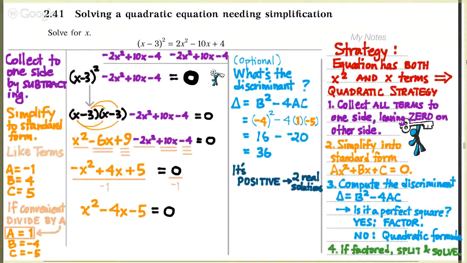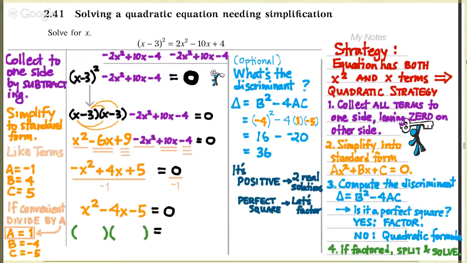So we can expect that the answer to this problem is going to be two different values of x that are both real numbers. But the second thing we notice about it is it's a perfect square. 36 is 6 times 6. Right? And therefore, the solutions are going to be nice whole numbers, which means that we should be able to use factoring to get us home.